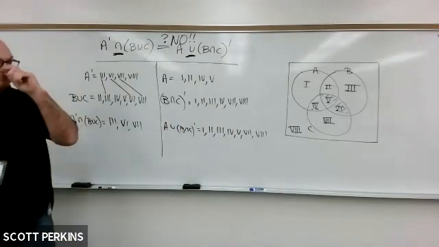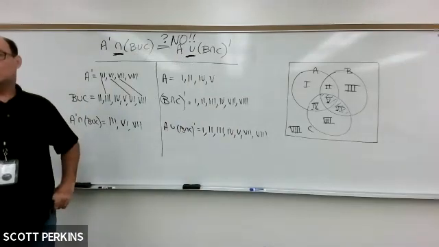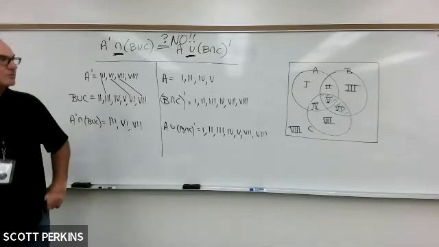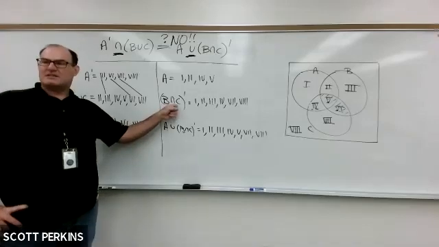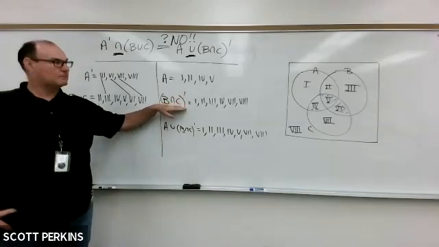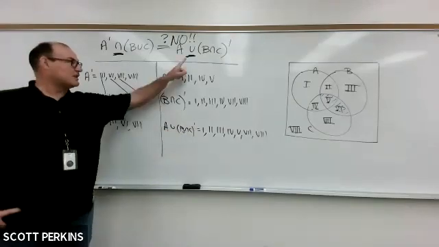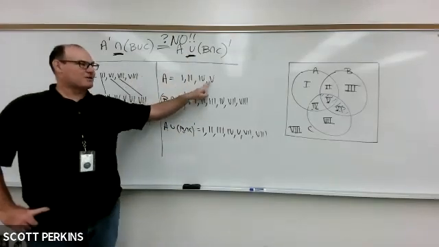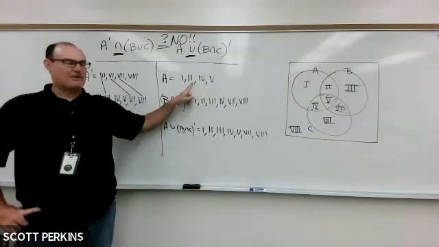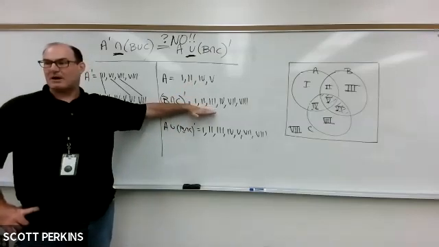You said 5 is in the middle, the middle of the shaded part? That's everything but the shading. So B intersect C complement. Is that what you're asking about? I'm talking about the last one. This one? Yeah, it's 1, 2, 3, 4, 5, but the 5 is the very middle. The reason 5 is in it is because we're unioning, and 5 was part of A. You're completely right. 5 is not part of this right here.